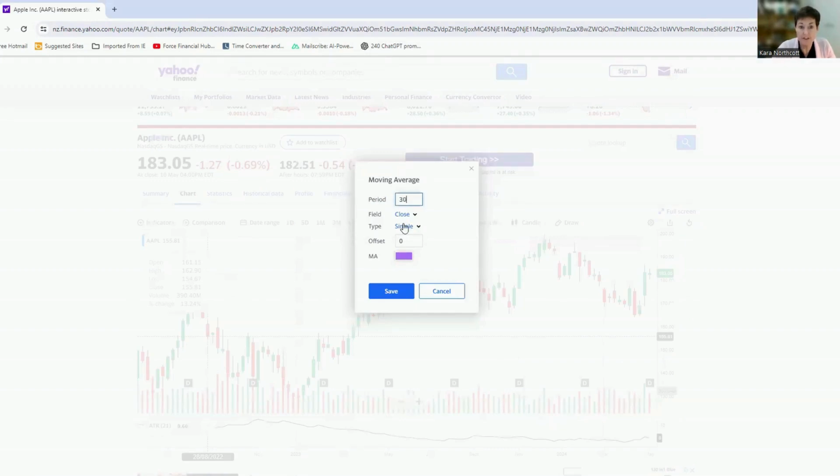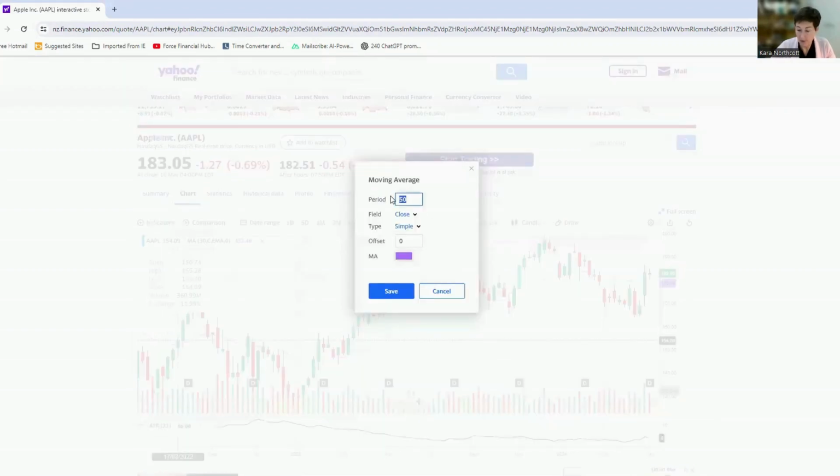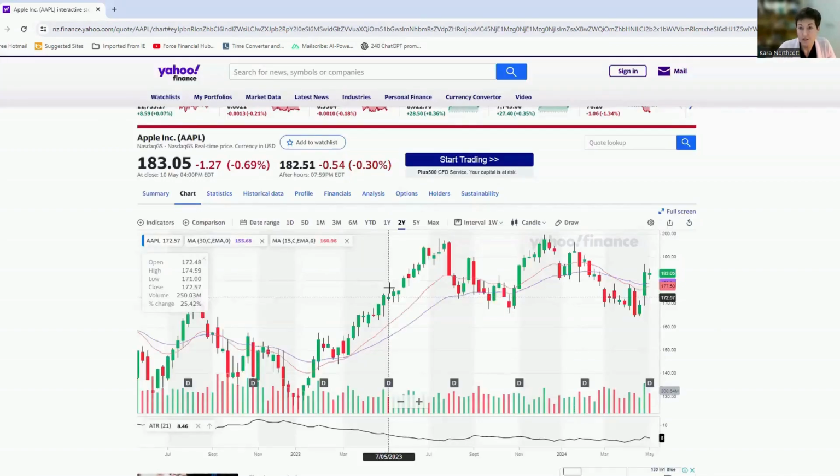Now, with these moving averages, I always use the 30 exponential and then the 15. They're not a special number or anything like that. They are a fairly responsive moving average. So some people choose different ones. You know, I've followed people that use a 50 and 100 day or a 20 day and a 200 day. So the 200-day moving average is very, very slow. But it just depends what you're wanting to measure.